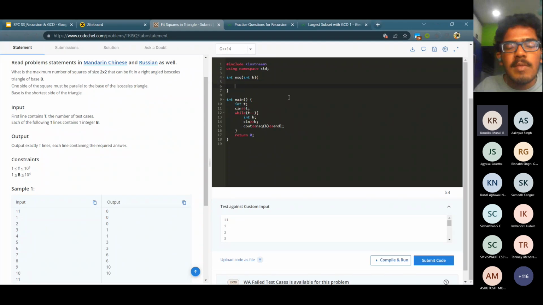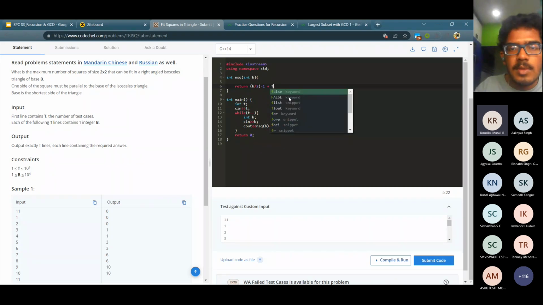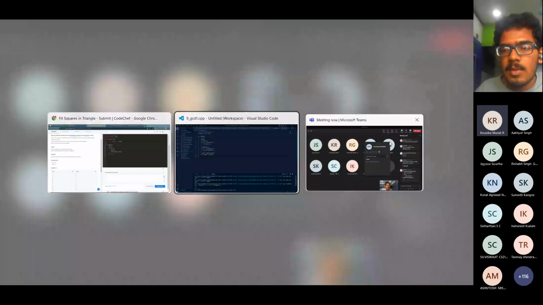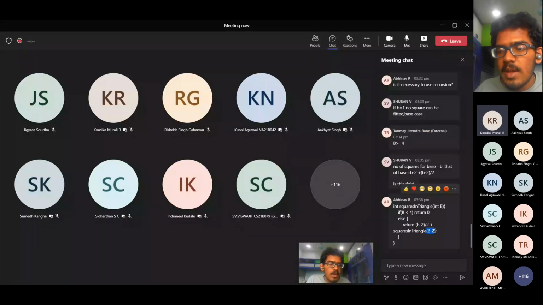First, we'll write the recursive step, which will return b by 2 minus 1. If I'm making a mistake anywhere, feel free to point it out. Yeah, you're right. It should be b minus 2 and it should not be b by 2 minus 1.